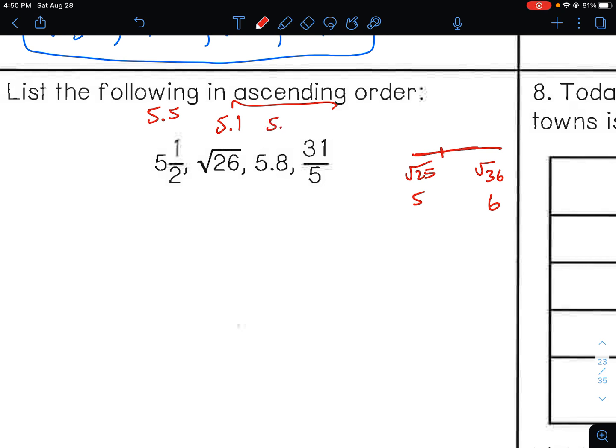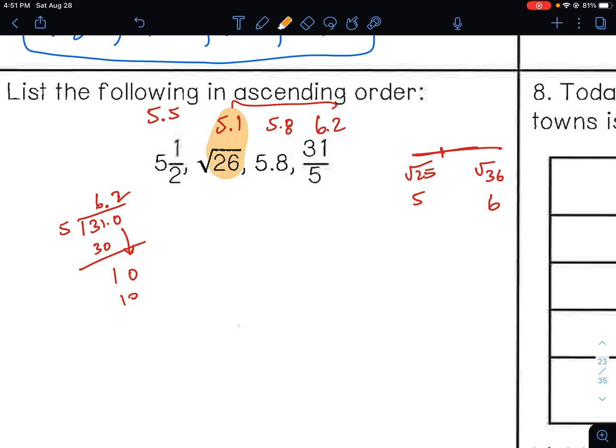5.8 is 5.8. And 31/5. 5 goes into 31 6 times. So you could do in and out. 31 divided by 5 goes in 6 times. You end up with 30. You have a 1 left over, and you need to add a 0, which means we add a decimal. Bring it down. How many times does 5 go into 10? 2 times, perfectly. I'm not going to bring down the 10 and subtract, so our answer is going to be 6.2. So, thankfully, they all have 1 decimal point, so it's easy to tell which one is the smallest.